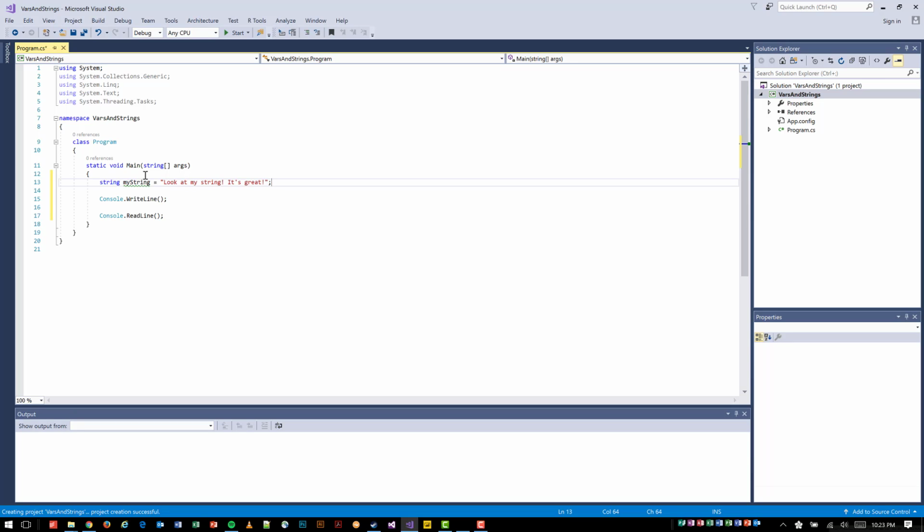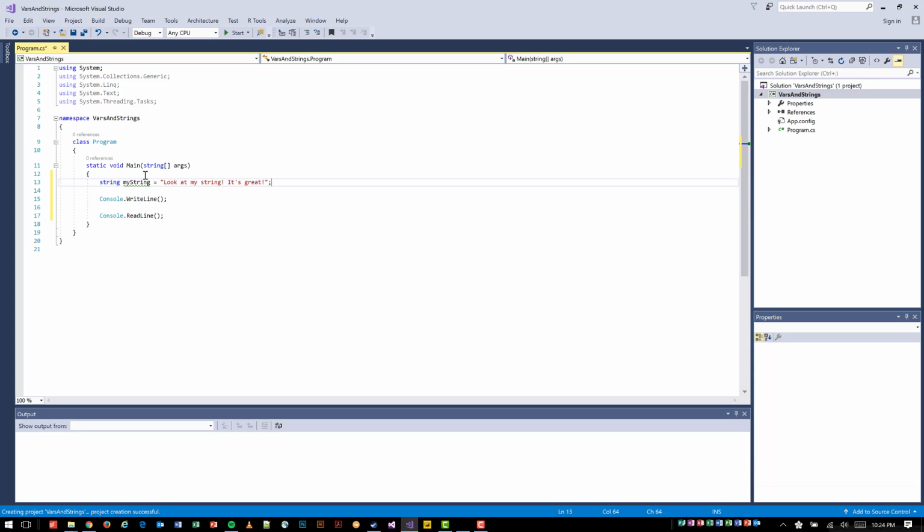The first word I used, string, is called the type. Every variable has a type. The type represents, in essence, the size a variable will take up in memory. You'll see a number of types: int for integer, long for a long integer, string for a string, char for a single character. Each of those represents a different size in memory. Now, a lot of that is obfuscated in C#, and you really don't have to concern yourself with the exact sizes of each of these variables in memory. The construction and destruction of variables is handled by the interpreter.